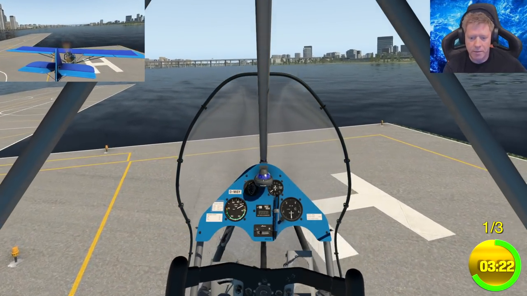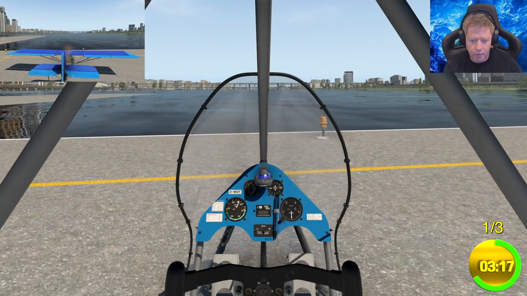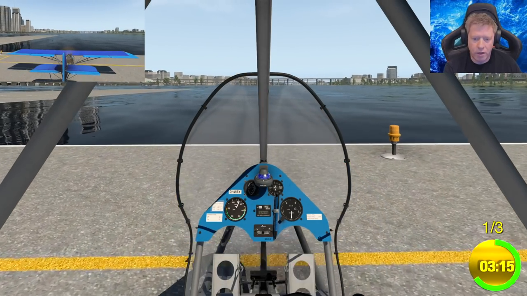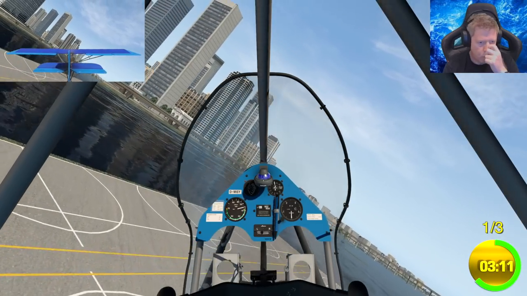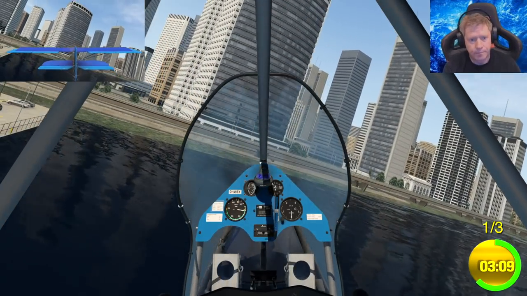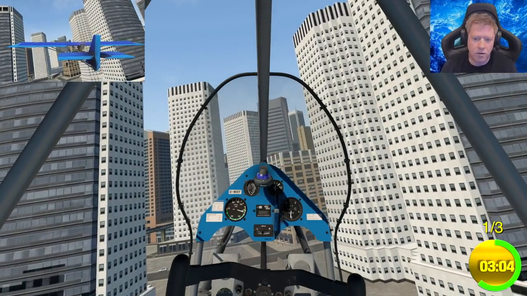Go on, in we go. I'm sidestepping a little bit just to get it down. Stop! Stop. Full power, bit forward in the stick, and off we go. Okay, so that's number one on the top of the building. What time? Let's see. That's 1 minute, and that's 2 minutes to go.